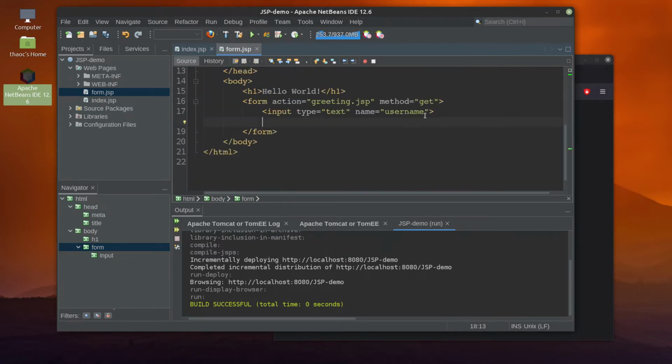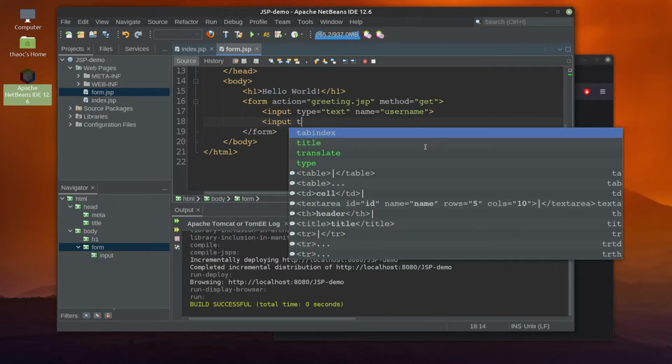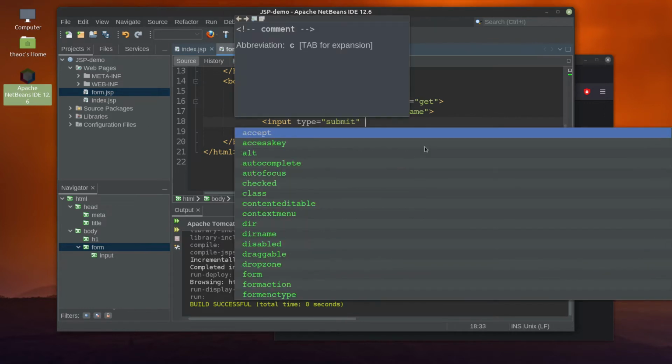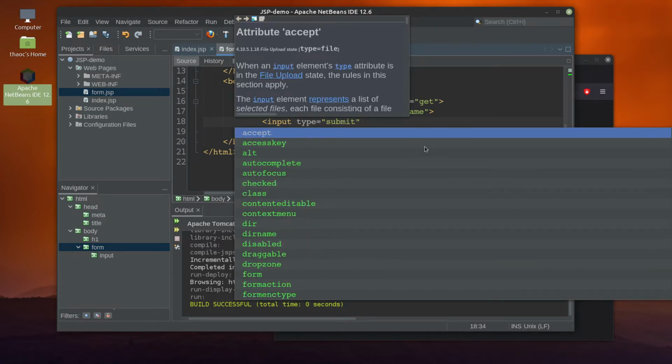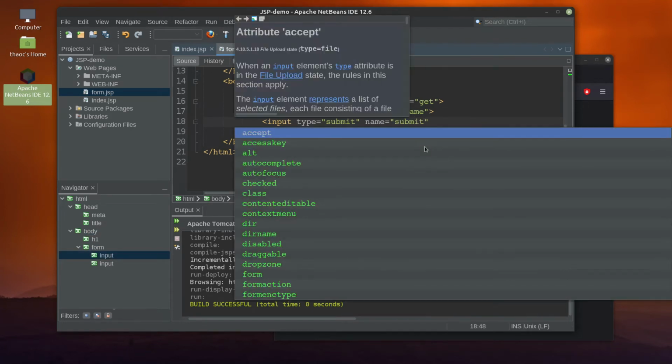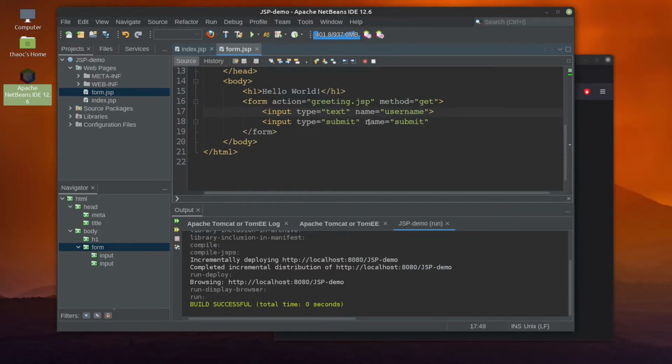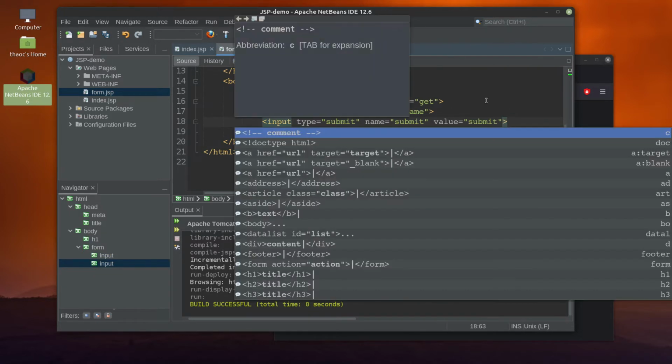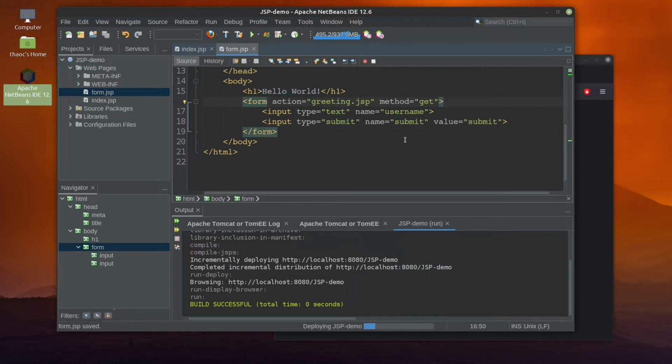Next, we're going to create a submit button. And we're going to give it a name. Name is also submit. You're going to give it some value, because we want to be able to check whether the submit button has been clicked simply by checking whether submit has a value. You can give any value you want. I'm just going to give the same value as the name. Okay, so let's save this.